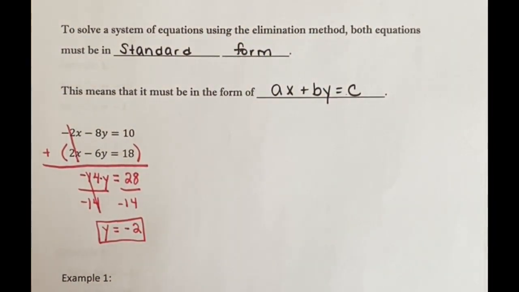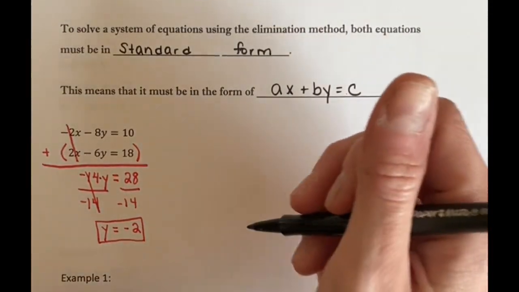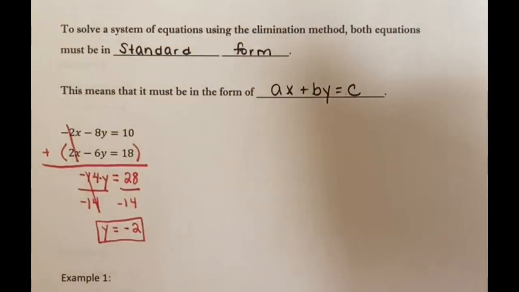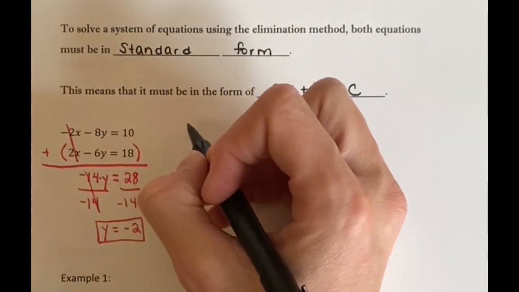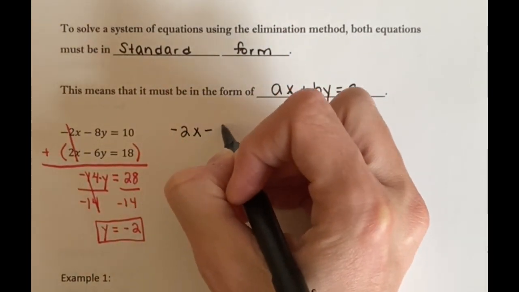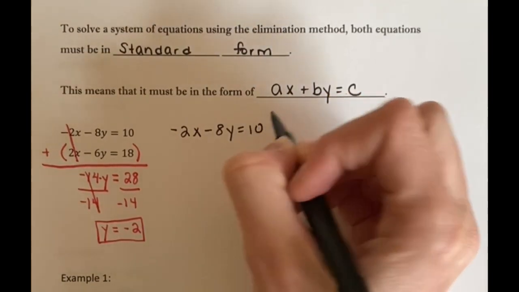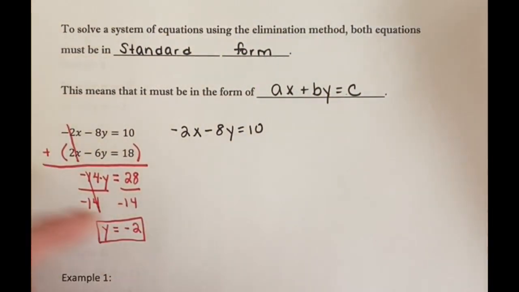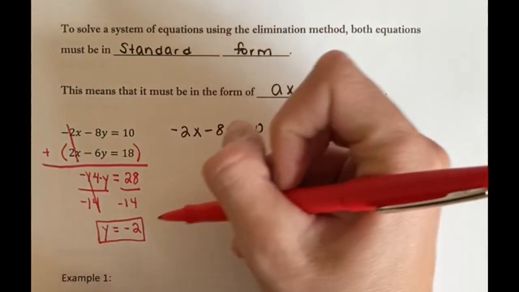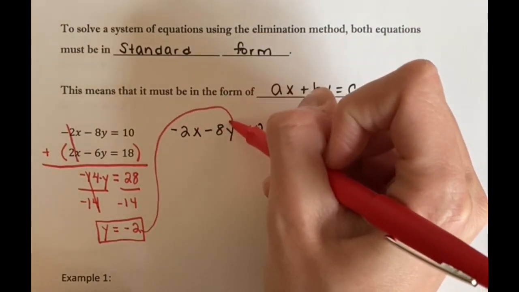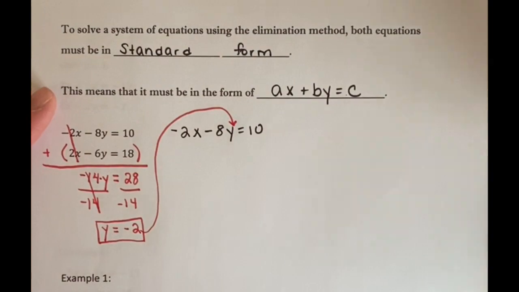Right, so we know with the system of equations, we need an ordered pair. So if we need an ordered pair, that means we need the x and the y. So I need to solve for my x value here. So we're going to do that just as we would check any sort of an equation. So we're going to pick one of the two equations. So here, let's just pick the first equation. Then I know y equals negative 2. So then what can I do in my new equation everywhere I see y? I'm going to replace it with that negative 2. Substitute in that negative 2.